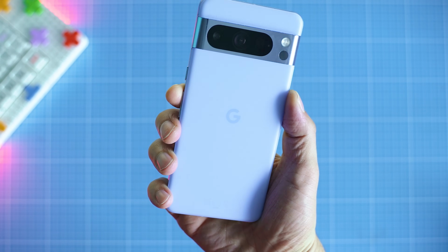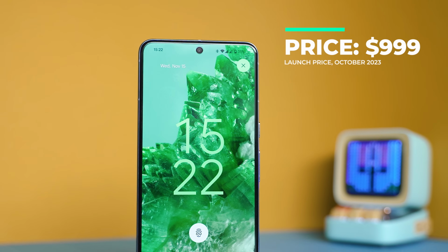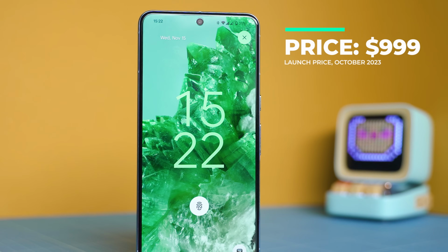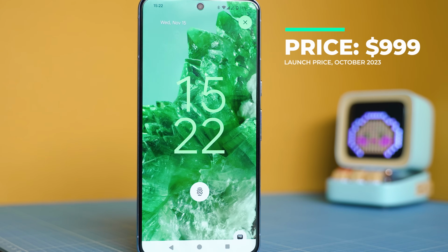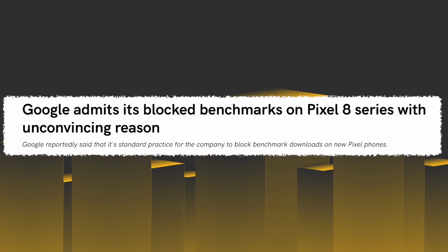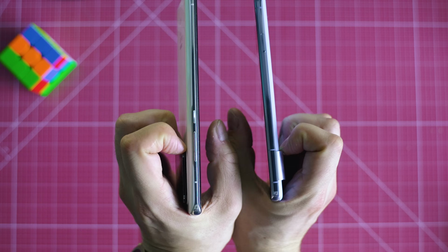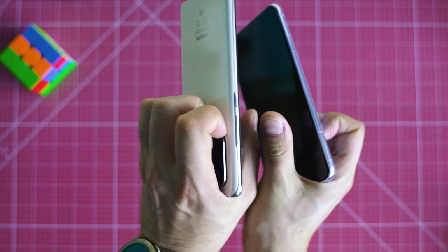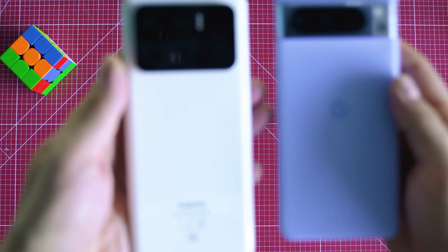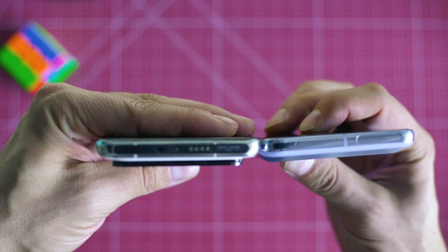Expensive. At least given the price increase, kind of significant. Perhaps Google really wants to make this phone feel premium, and maybe the price this time is a bit too much. Because there have been some weird things going on, such as embargo limitations and app access issues masking benchmark results and so on. On the other hand, the iPhone 15 series now has a very reasonable competitor, and so do the Galaxy S23 series and many other high-end smartphones. It's good to see that the Pixel series finally gets to belong here.